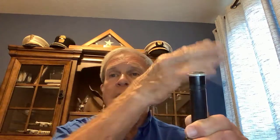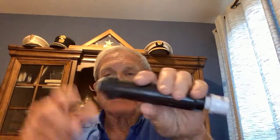If for some reason, over time, maybe the lawnmower bumping into it or something, the spray angle is not what it's supposed to be, all you've got to do is take this knob at top and just turn it until you get your angle the way you want it. Likewise, if you need water to flow further or shorter, there's a small screw right on top. You can screw that in or screw it out, and it will increase or decrease the amount of spray that you get. So nothing magic about this.